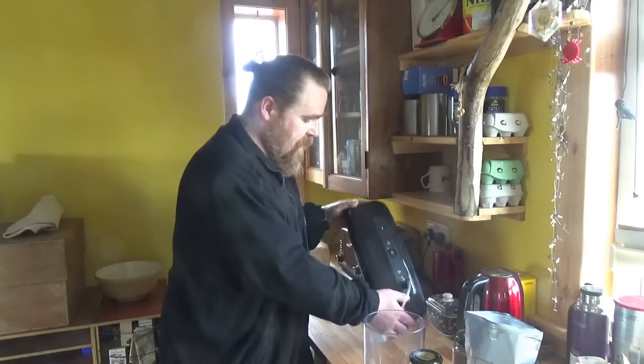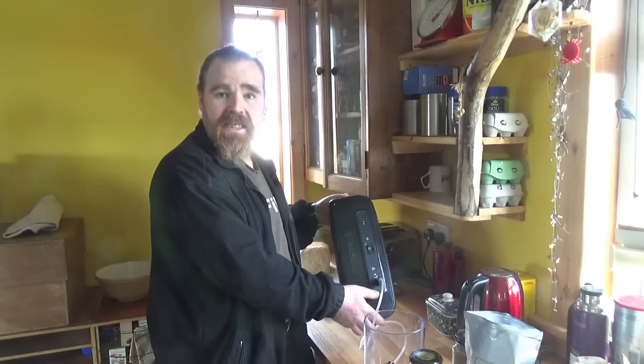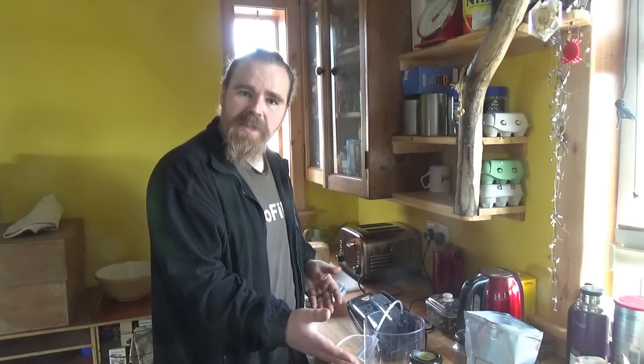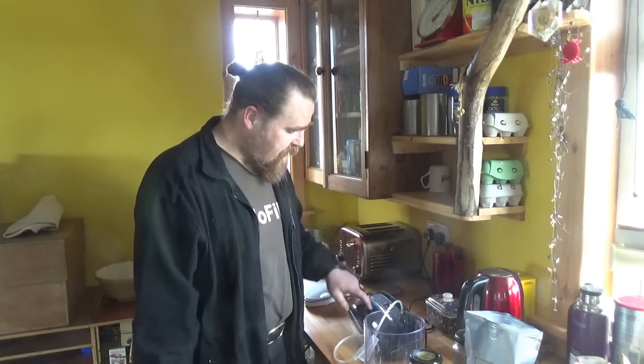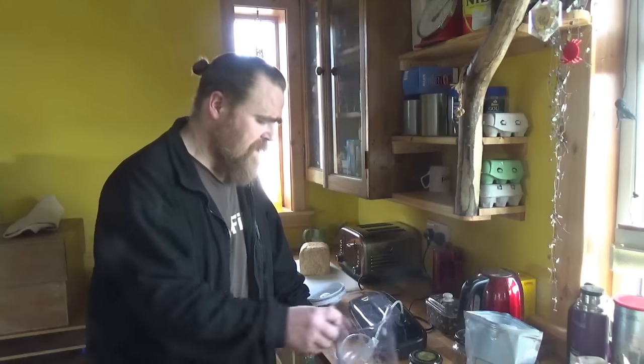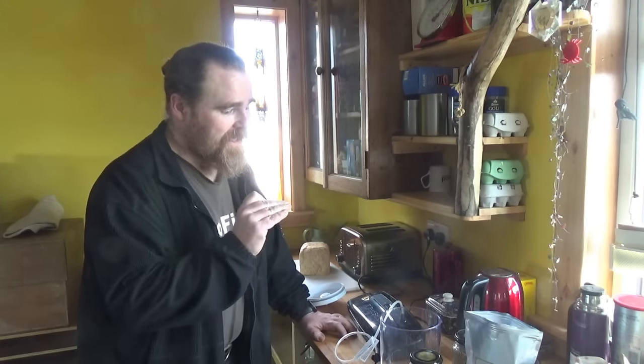And these things, I mean, people tend to buy them because it's a good gimmick, isn't it? You buy all this stuff from the supermarket, you seal it up and it's good for ages. But once they run out of the plastic sealed bags, then it's like, oh, hang on, this is going to be expensive, I'll stop using it. So people tend to not use them. We picked this up, I think it was about £10 on the local buy and sell on Facebook. Cheap, and that's it. We can store things indefinitely. Easy, cheap, environmentally sustainable vacuum sealer.